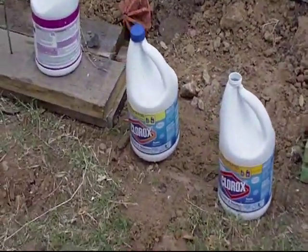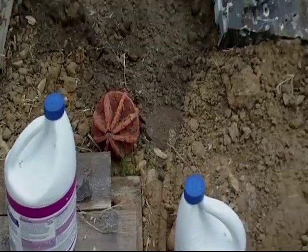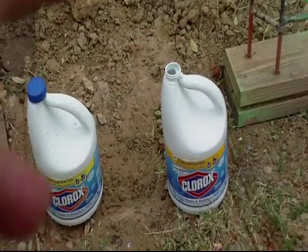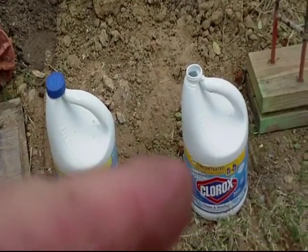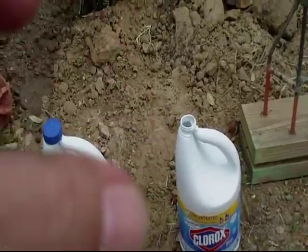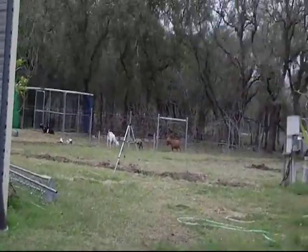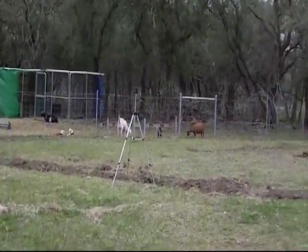So what I'm going to do is shoot these 3 water jugs here. They're empty bleach bottles with water. 2 are capped and 1 is uncapped. And as you know, if you don't cap these things right, most of the shockwave will be dissipated through that spout, and not as much damage will occur. We'll see what a 45-70 can do, even without a cap, essentially having a pressure relief available to it. So let's go back where we're going to shoot from, and we'll see what we can do there.